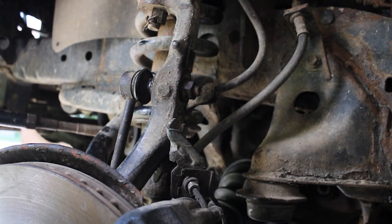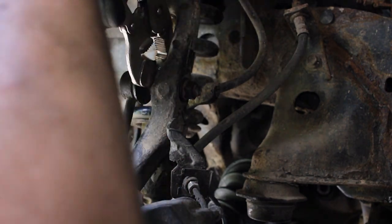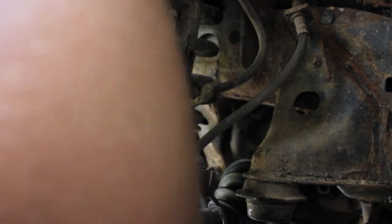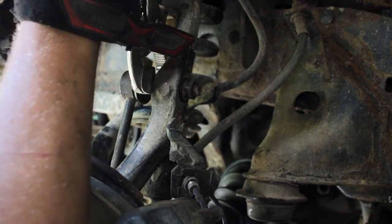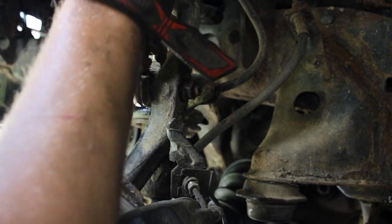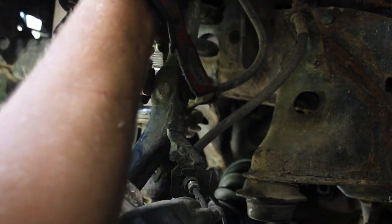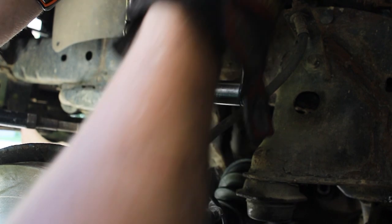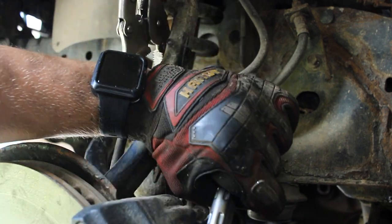So now that we've put our nut back on, we want to do the same thing we did when we were taking it off, just reverse. That's what reinstalling it is. So that's over it. Okay. So if I can get these vice grips to cooperate with me, you're going to want to hold this on the end again. Like that, and then you can put your socket on the other end and tighten that down. There we go.